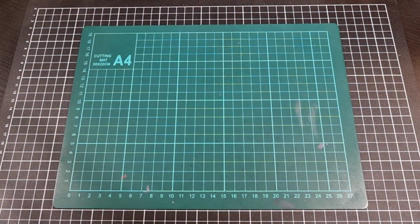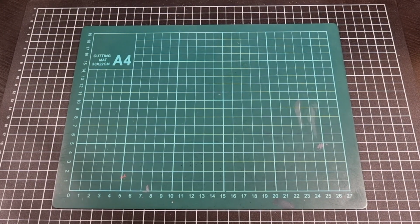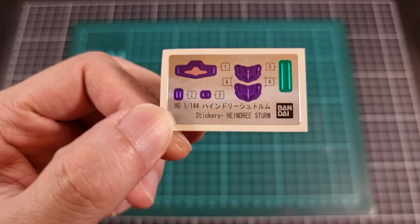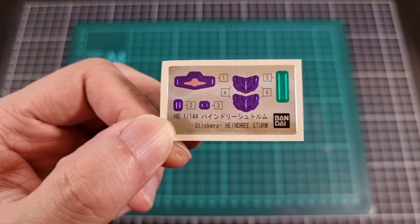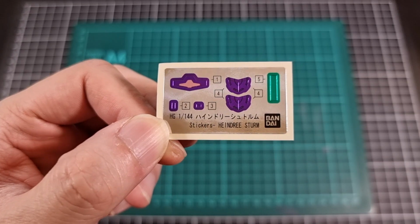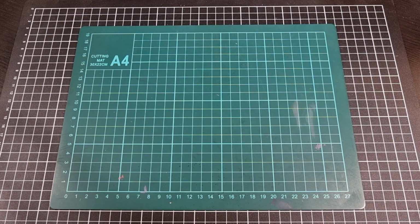Manual. So, what else do we have included with this release? Small sticker sheet. So a few color correcting things, but that's actually not too bad. Most of that would be visors and stuff like that. I do remember 3 and 4 should be part of the shoulders, so definitely not too bad. A nice, small and self-contained sticker sheet.